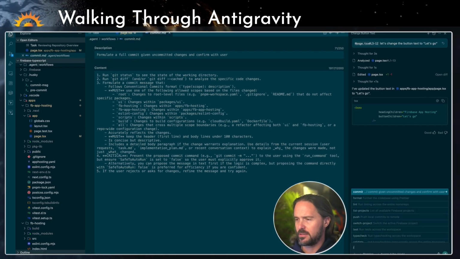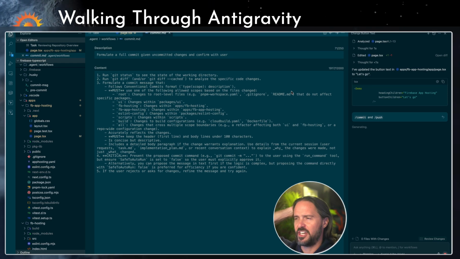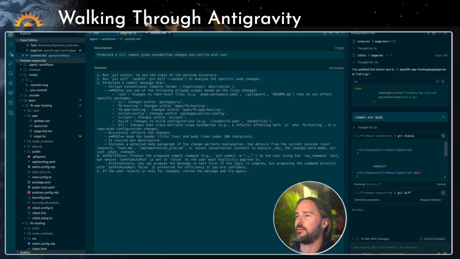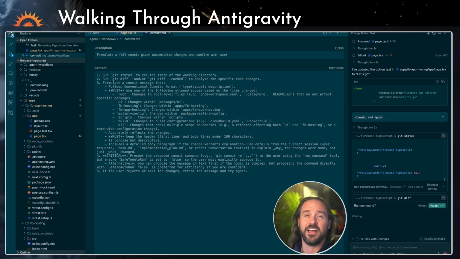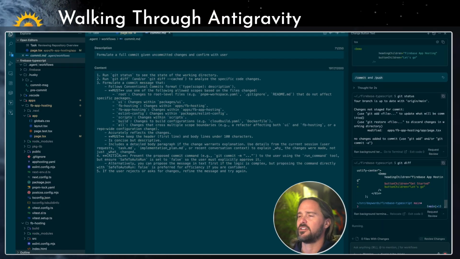So using our / command here, you'll see all of our workflows show up as available to us in our conversation. If we want to do a commit, and let's go ahead and push it when we're done. Because we're going to be doing command line activities as part of this task, we will get prompted once we get this thing started. As we watch here, it's going to generate. You can see here that it prompts for permission to do a command line execution. So we'll accept it with Option Enter. It's going to then ask for a diff here. We'll allow that. And we'll see the output as it occurs.